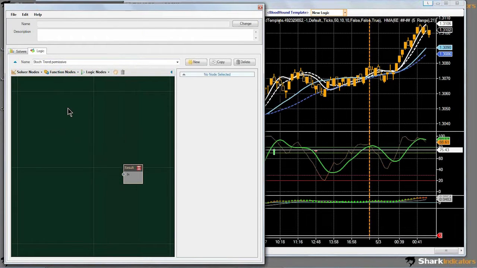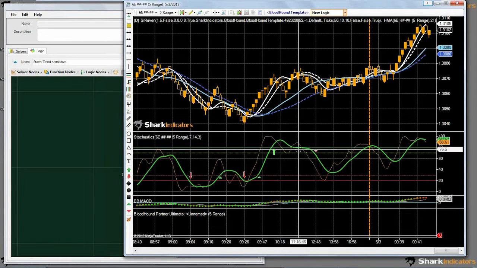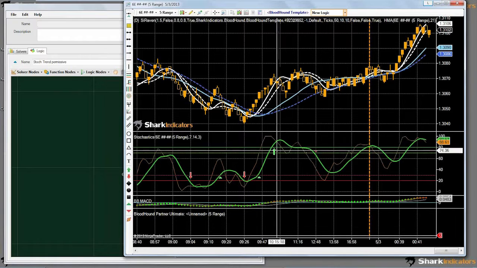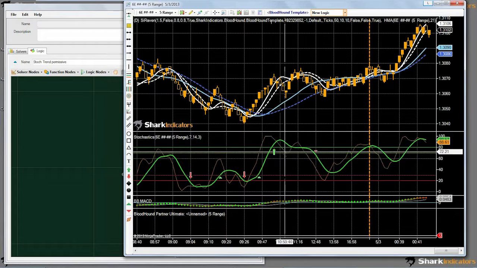And so the first solver I'm going to start with is, let's see, normally you would use the threshold solver to determine when you've crossed a certain threshold. So actually, I'll just do a quick demo on the threshold solver.